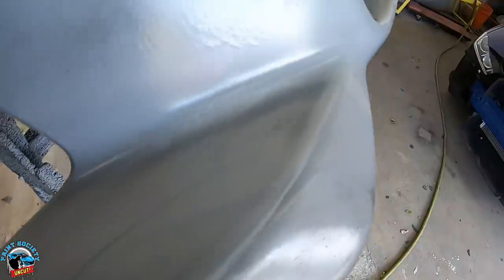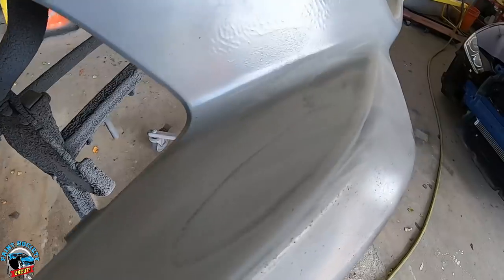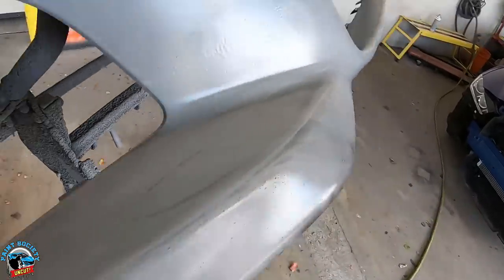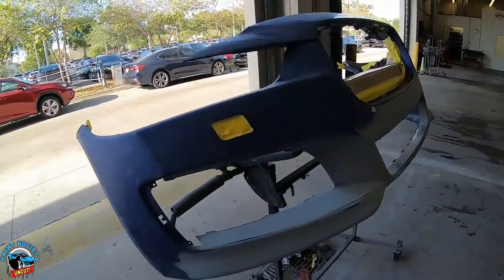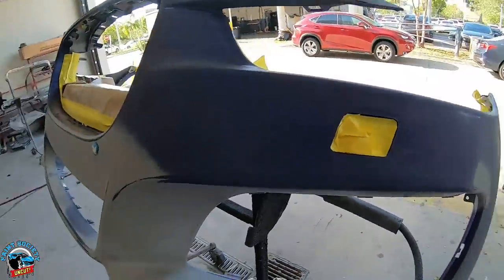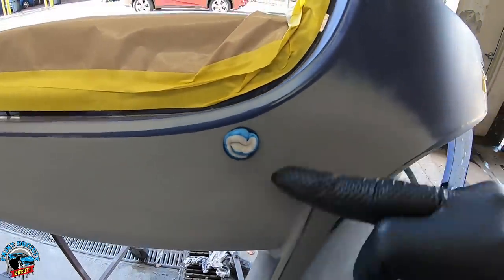I'll see what the guide coat does. If you have plastic and then you had a clear coat that you feathered out, the guide coat will go on that ring and show you how much you need to sand away. Do that on the whole bumper. So I went ahead and sanded it all down and washed it off to keep it cleaner — the finish is a lot nicer when you wash things in between. Then I put these little foam tape pieces in here so you don't get build-up inside these sensor holes.